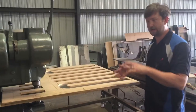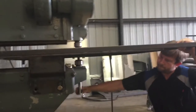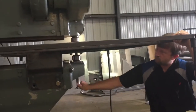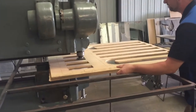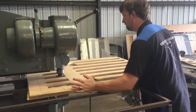Just tall enough that I have to lower the lower die to get it back out. Make sure it fits, lined up.